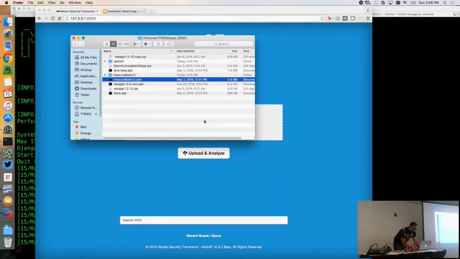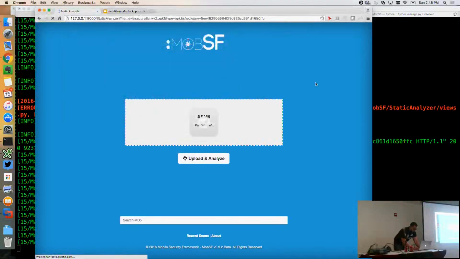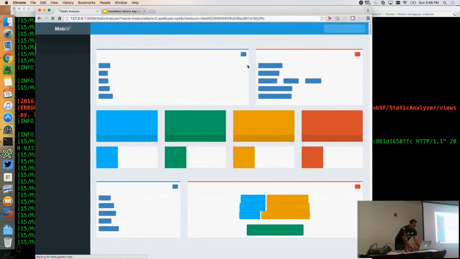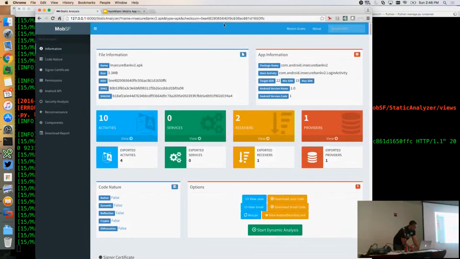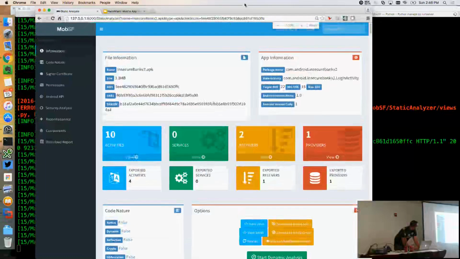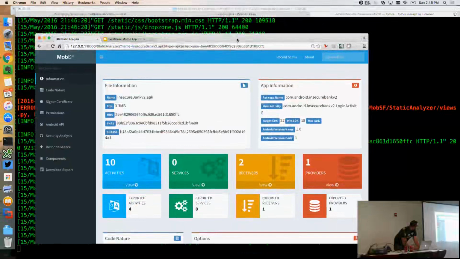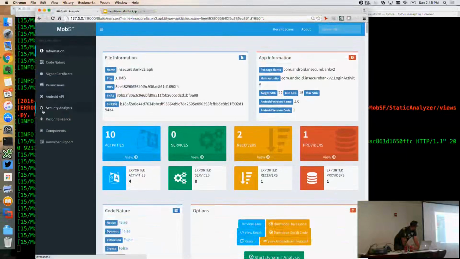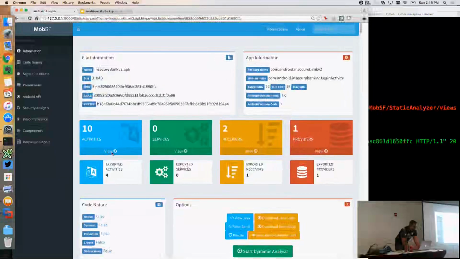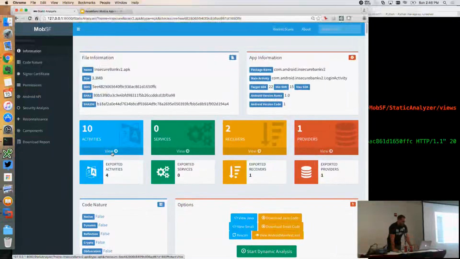So right away, it gives you a description of activities, receivers, and providers, the main components of an Android application. But we'll just jump down. We'll talk about this in a second. It has the ability to fuzz APIs and also fuzz intents. So it's pretty cool. It's an OVA VirtualBox image.